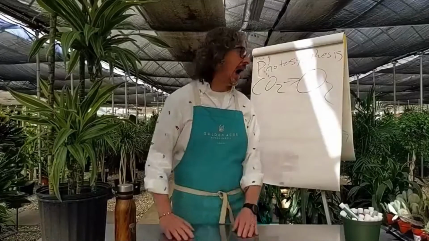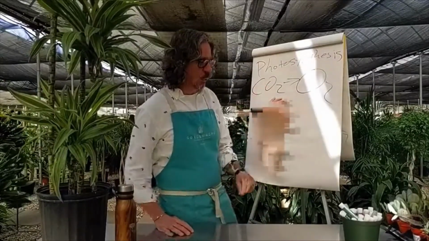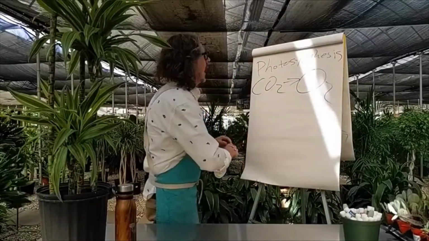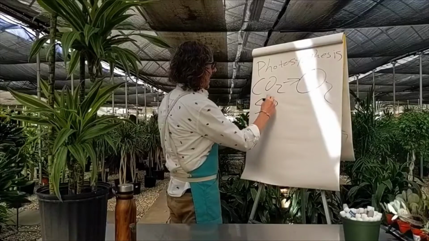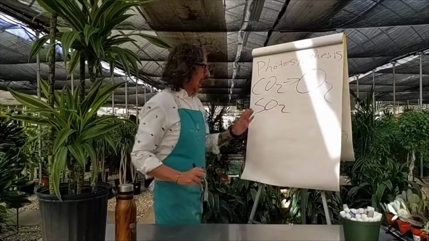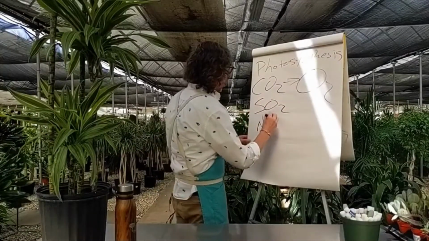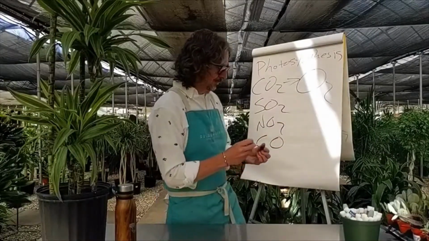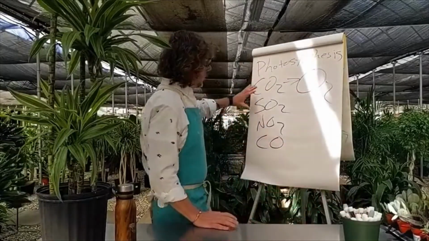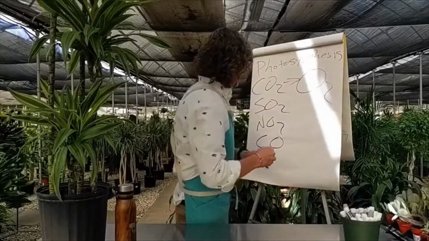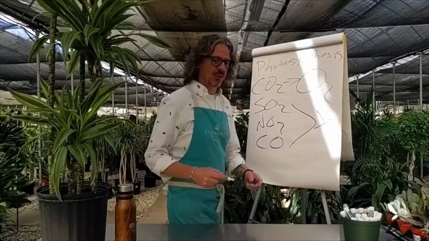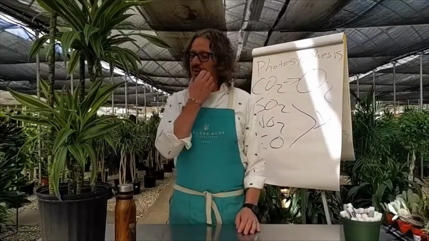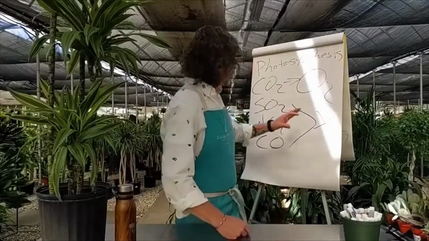Yeah. So it takes in CO2. However, what else the tree will take in, it'll take in sulfurous oxide, it'll take in nitrogen oxide, that's an NO, and it'll take in carbon monoxide. Now the tree has no purpose for these. These don't give anything to the tree. It's not needed for any function. It doesn't use it to get oxygen.